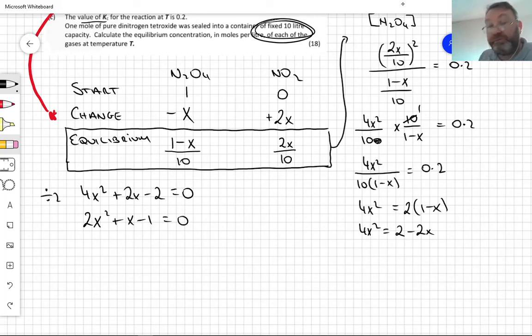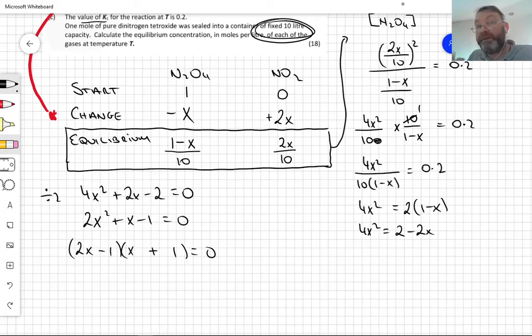Now at this stage, you can use the minus b formula if you want, or you could simply say, look, this is easy enough to factorize. 2x squared is 2x by x because it's prime, and 1 can only be 1 by 1. But I have to multiply the outside and inside terms in order to get plus 1 there, so it's going to be plus 2x minus 1. Now, if you're not too sure how to factorize, go to the minus b formula. I'll show you in a moment that it still works.